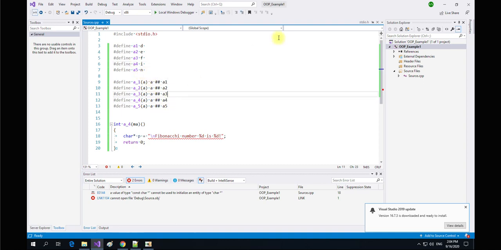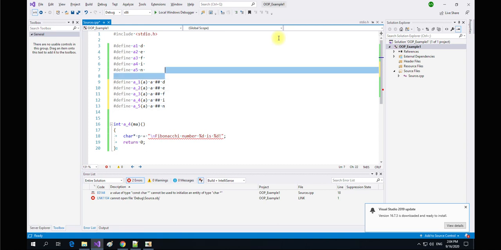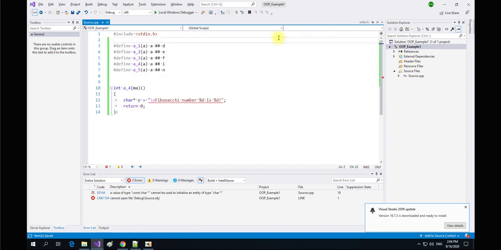We can actually do like this: D E I N, D E F F I N N. It's also workable. Recursion A5.